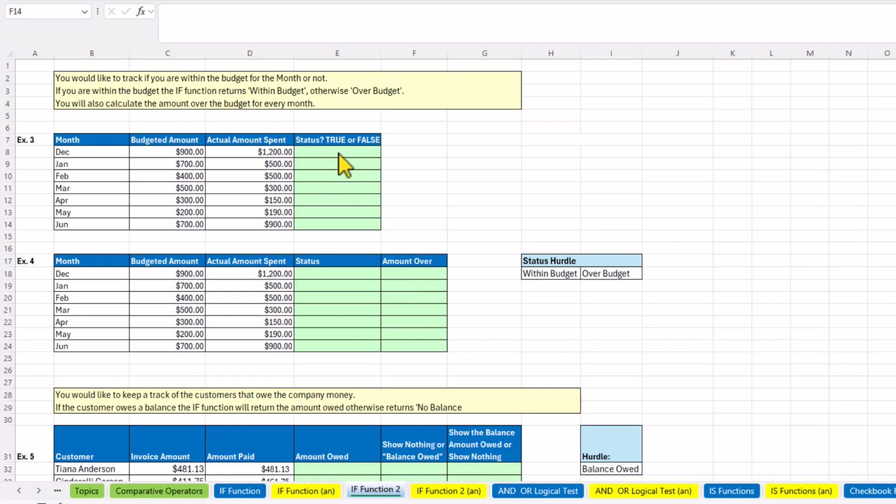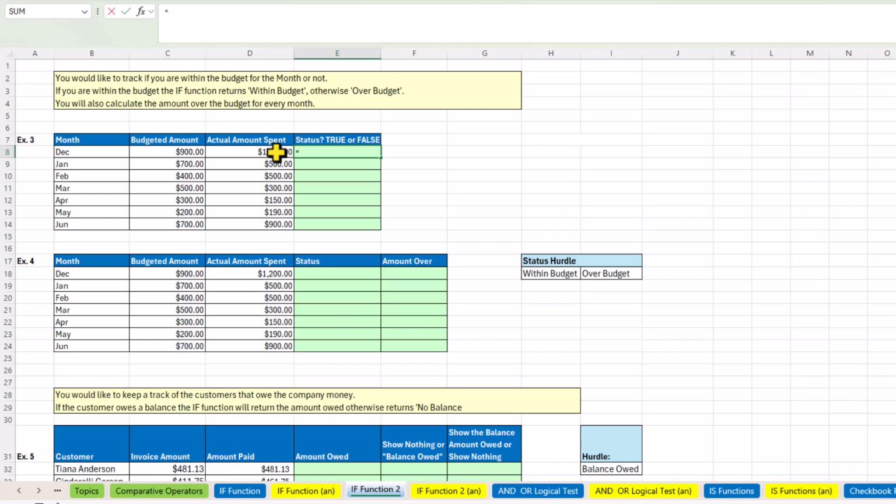So let's start with our third example, which is example number 3. I will click on cell E3 and I will start our logical test right there. Equals, I'm using a dynamic spill formula for these examples.